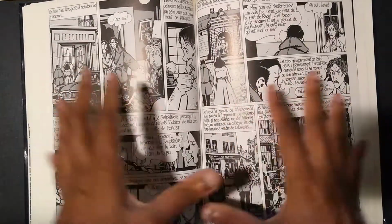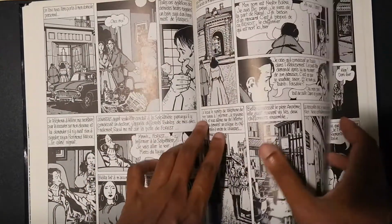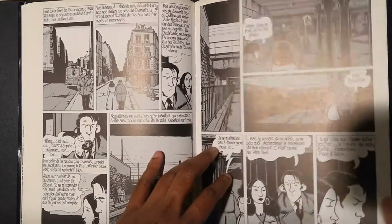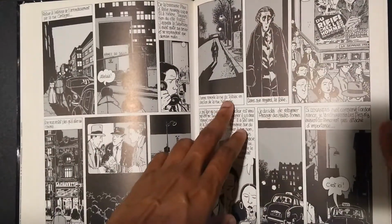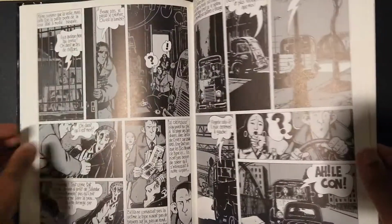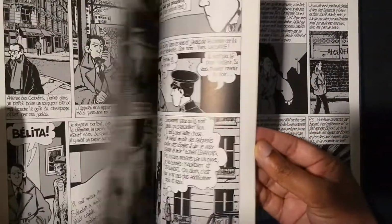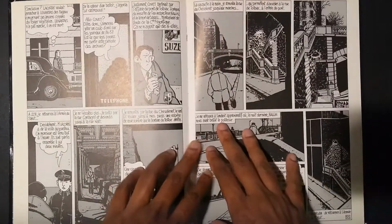Most of the time nothing happens, which is very indicative of these kinds of stories, but it keeps you gripped. I read this in one sitting, and it's a really quick read and really well written, and of course there are the internal monologues, which I forgot to mention when it came to noir tropes. Basically, it's just him finding out what really happened to that man. So I don't have any other thing to say other than what I've already said.